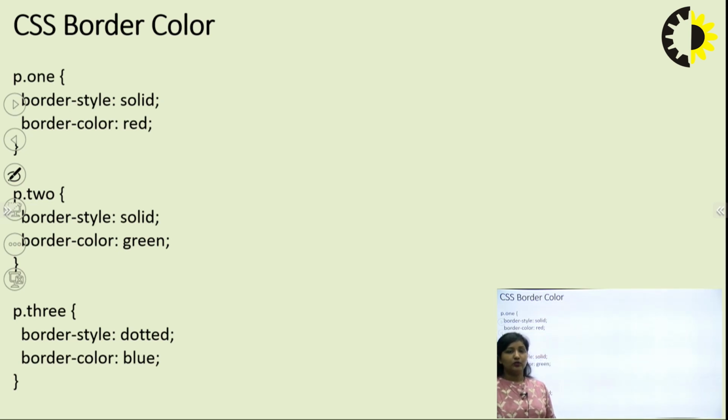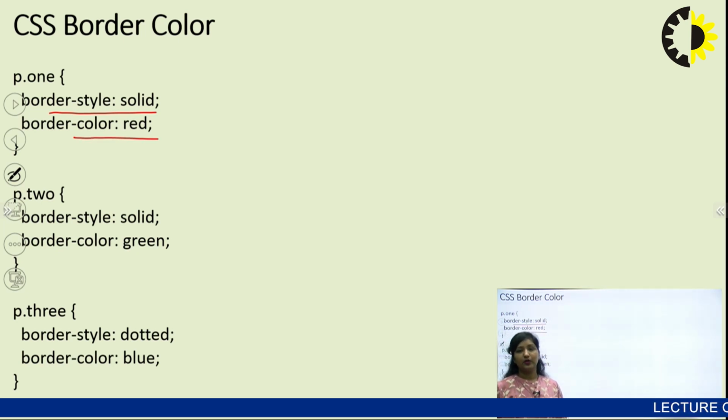Next is that along with this we can specify the color of the border as well. To define the color of the border, just use border style and the border color. Border style solid means the style of the border, that is solid, dashed, dotted, anything we can write, and to define the color, again we can use this border color.